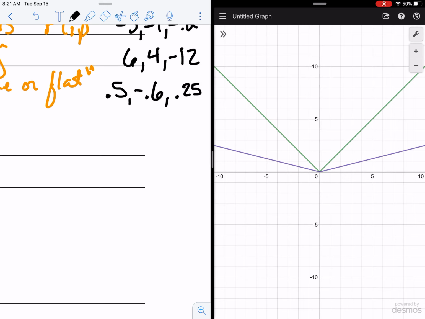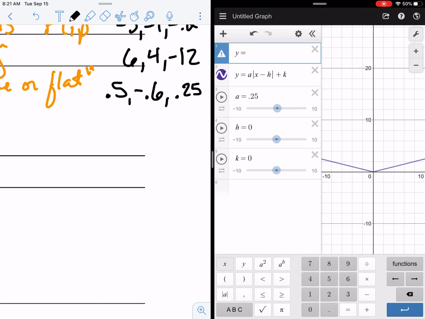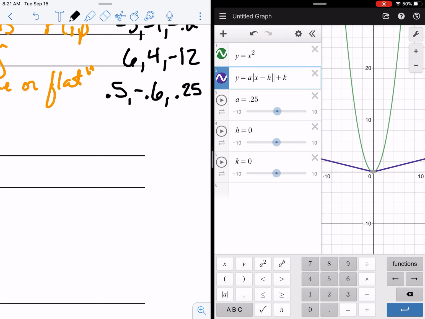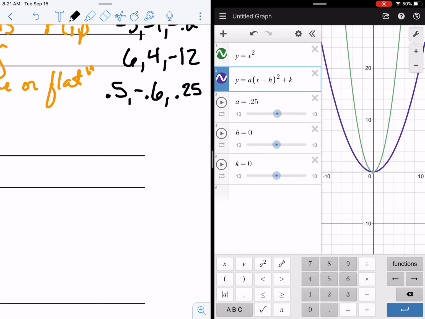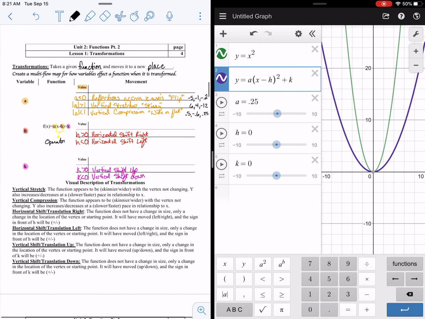And you can change it from function to function. I can make this a quadratic if I wanted to, just by putting my parentheses around the x minus h, and then what makes it a quadratic is for that to be squared. Okay, it's flatter. It doesn't increase or decrease quicker than what you're given. So again, do the rest of this, pick some random values, and then go through and complete the stretches, compressions, horizontal, vertical shifts.